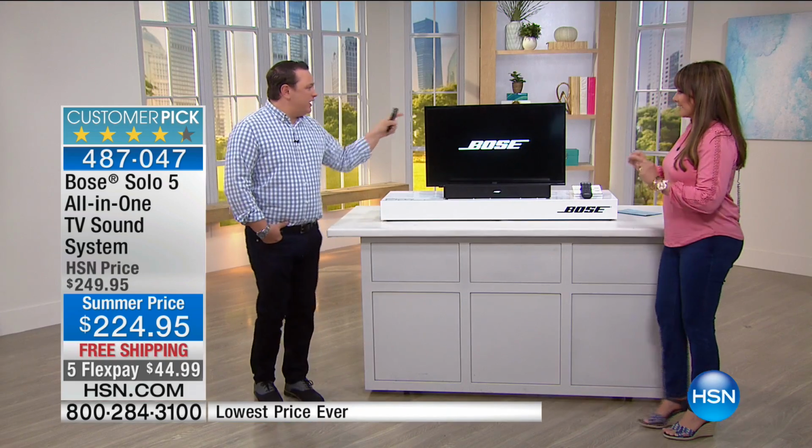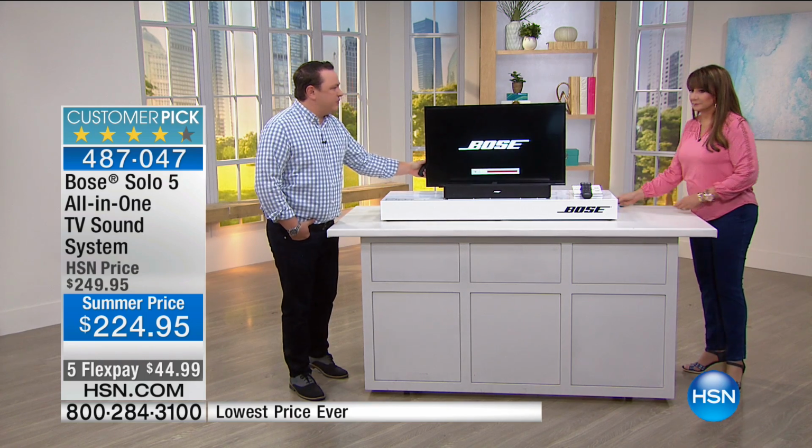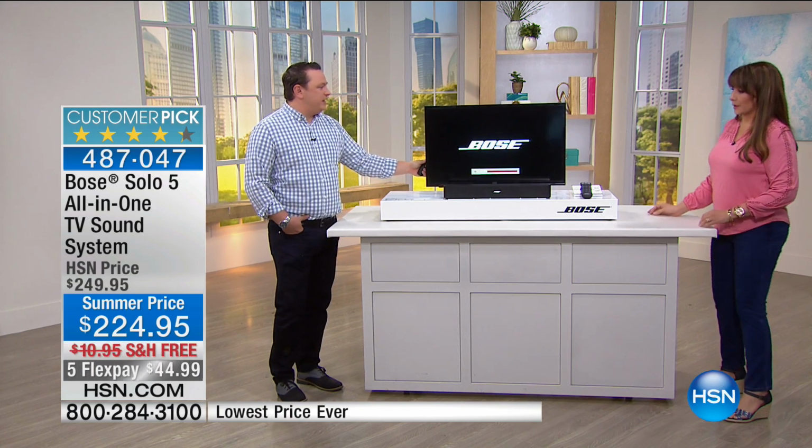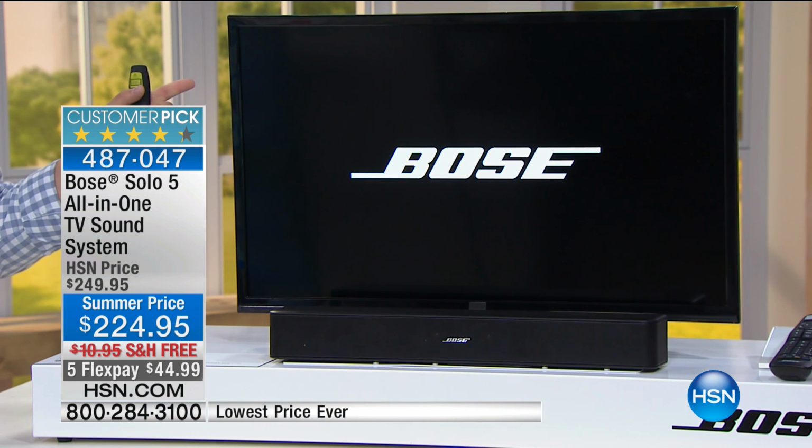It gives you the capability now to have that high definition level visual performance, but from the audio spectrum. And I can even show you just the difference that the sound can really make. Notice on my TV here, I'm gonna turn the volume all the way up to 100. So this is as loud as this TV gets. I'm gonna play some quick little movie clip, and I'm gonna start with TV sound, then I'm gonna flip to the Bose. So here we go.